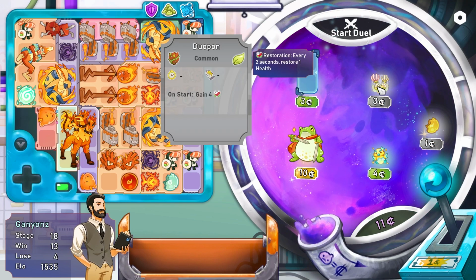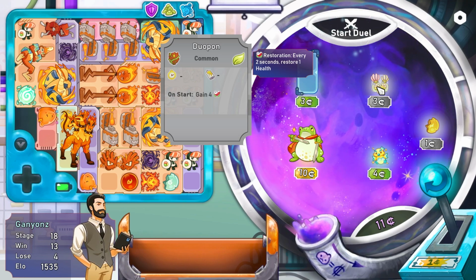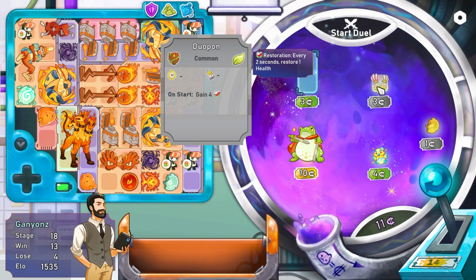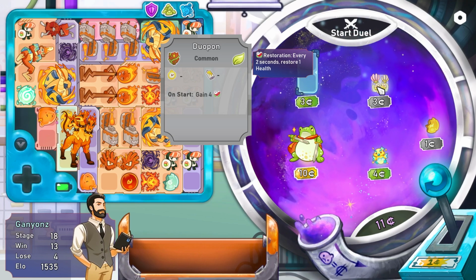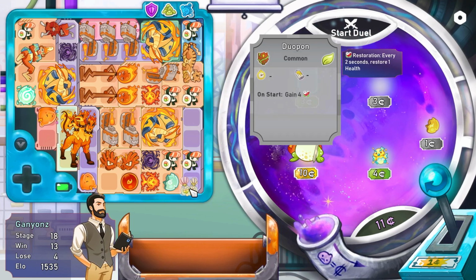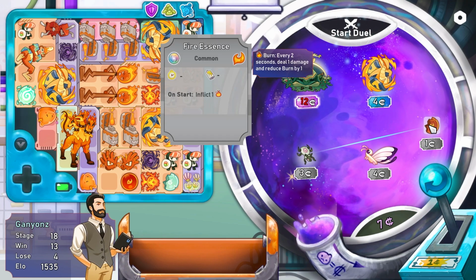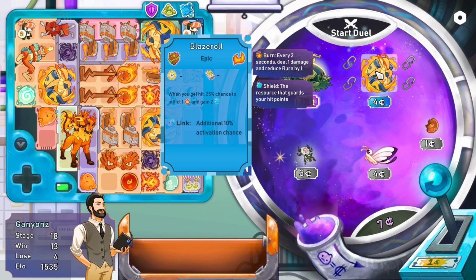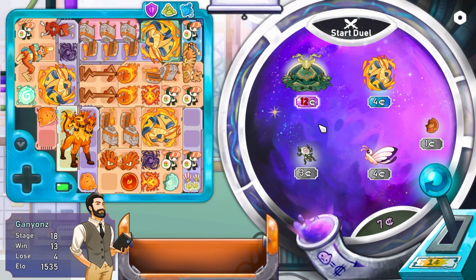Let's see here. What else can we do? We could get some more restoration. I guess the question is, every 2 seconds do we want to restore 4 health? I don't think that's going to be enough. Might as well grab it, though. We can just slot it in. Why not? Every little bit of health could end up mattering. We're just being told to play with the blaze roll, though, aren't we?